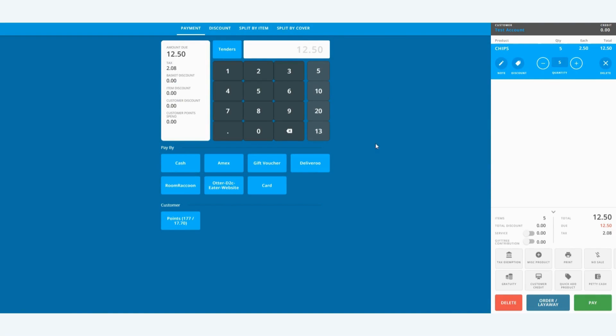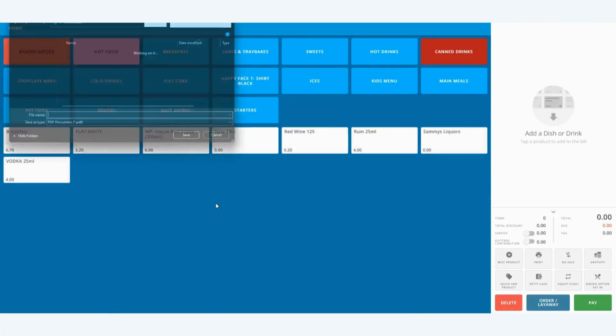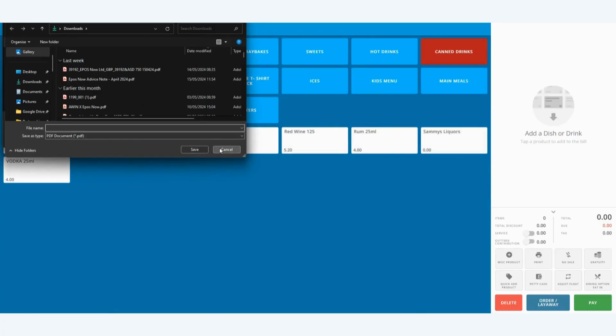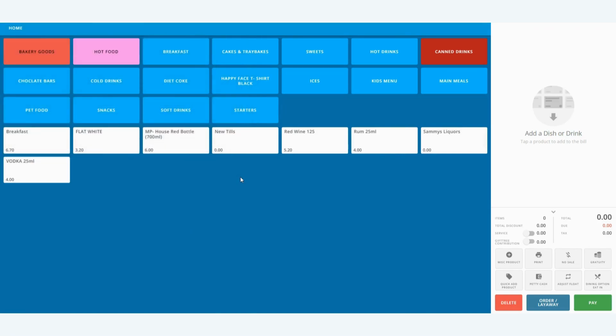So because I've got that set, I can update that, which will then process through the transaction, update my loyalty points. And also if I have email receipts set up, I'll also receive an email receipt, which will also prompt for customer service feedback. So there's many different elements to this, but that's just one way of using it.